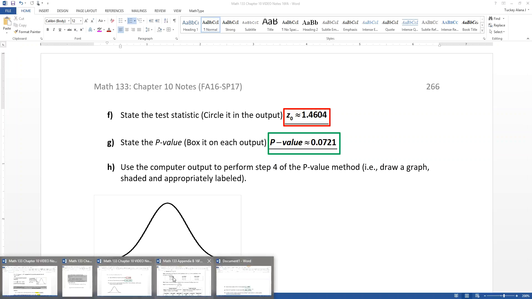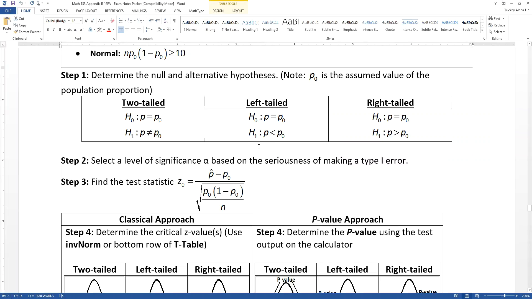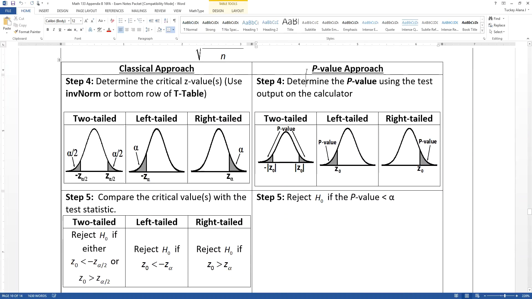So now I want to draw the picture for that. So let's go back and look at the test. We're on the P value side of the house because we're looking at a P value approach. So we want to ignore this whole classical approach business and look just at the P value side. Since we're doing a right tailed test, this is the picture we need to look at. So we need to draw that curve. Well, it's already drawn for us. We need to shade it such that 7% of the graph is shaded and have a Z0 statistic down beneath it.